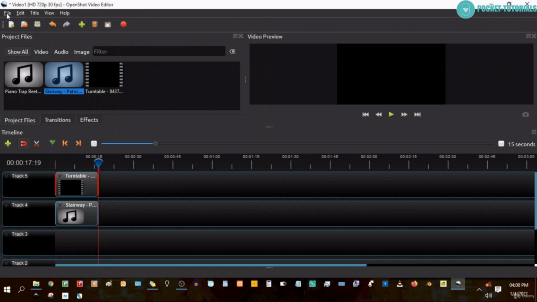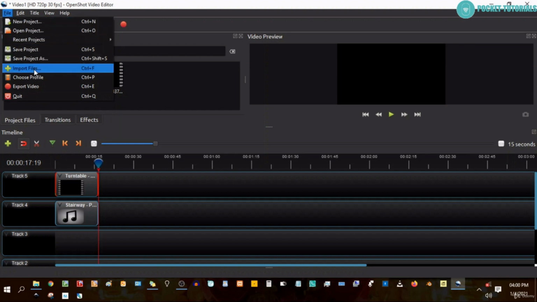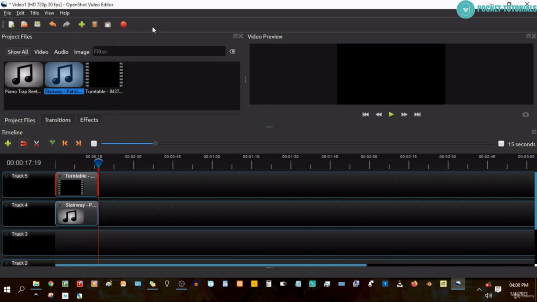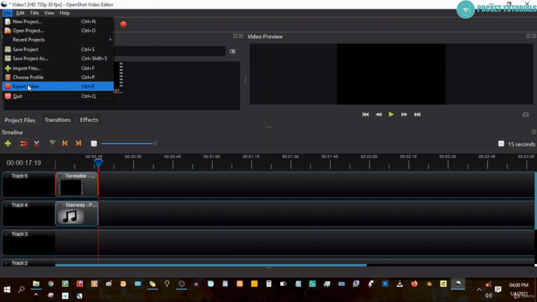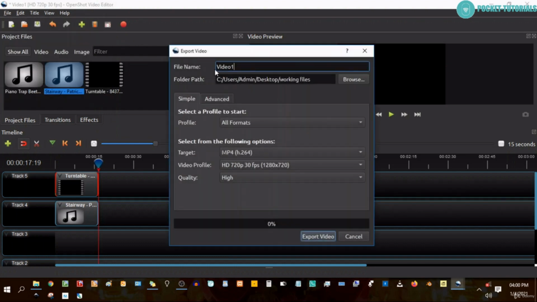What I'll do next is I'll click on File. I'll go to Export Video command over here, or you can choose the Export Video command from the toolbar. So go to File, click on Export Video, give it a name, choose the folder wherein you want to save the file. It should be an MP4 format. I'm creating HD videos, so my profile for the same is 1280 into 720. Don't worry, we will discuss the profile in detail in another lecture. And the quality for the same is high. Click on Export Video.